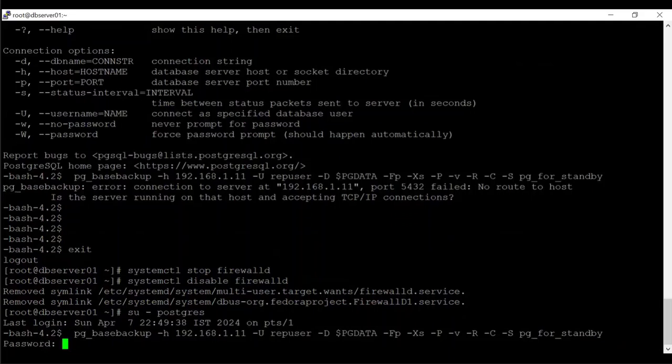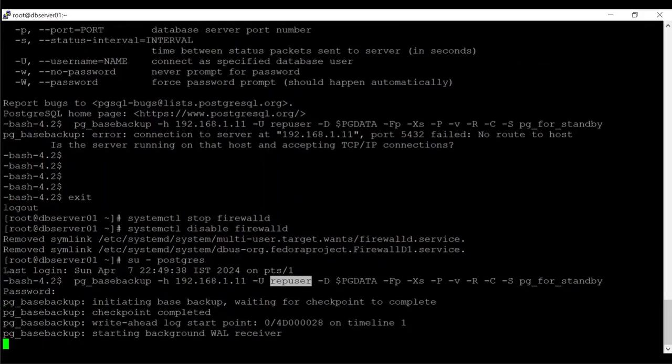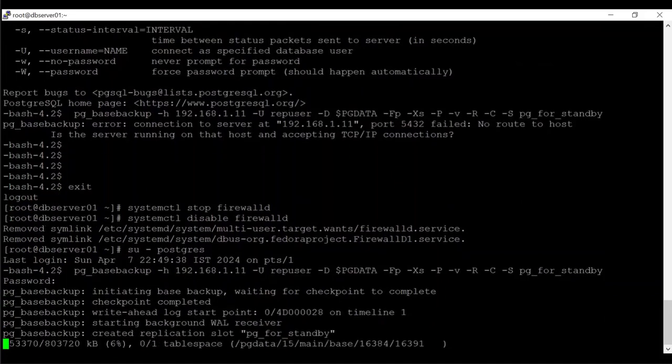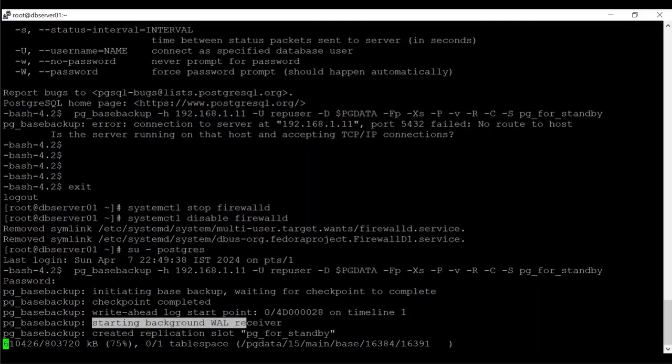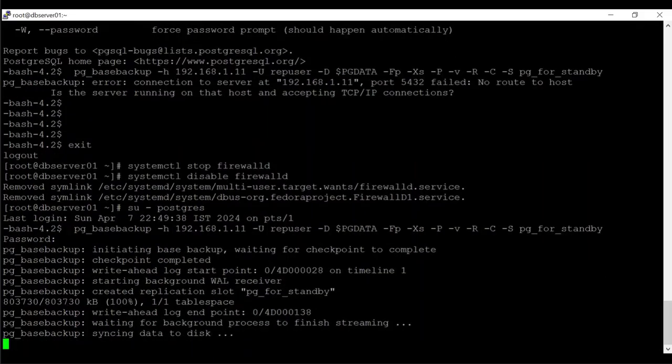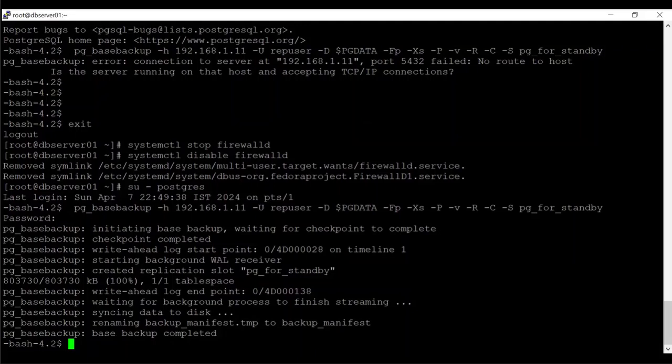Okay, it is asking for the password for rep user. So we can just give the password for rep user and your backup is initiated, and it is showing the progress. Okay, and if you see, the replication slot has been created. You could also see the background processes start automatically, which is WAL receiver at the standby side, and at the primary side we have WAL sender background processes.